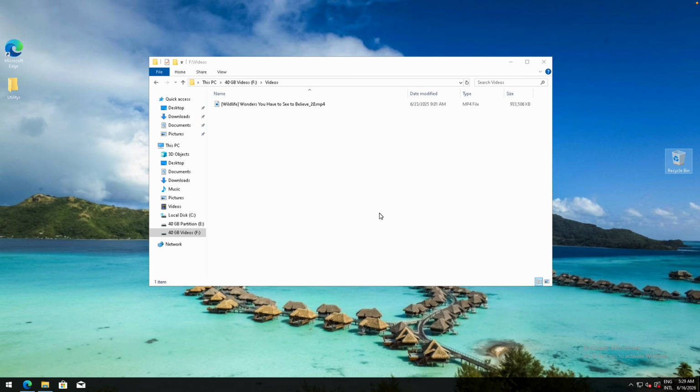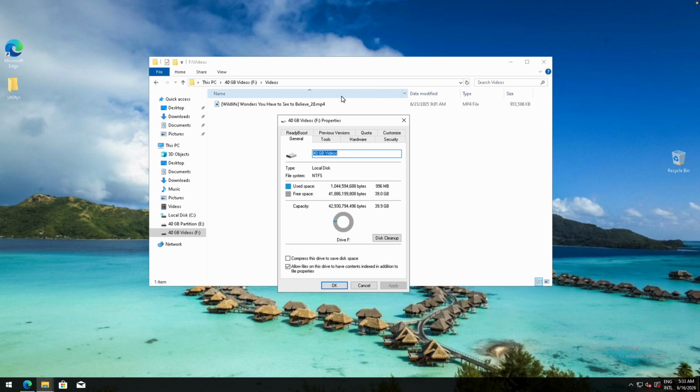Why is data recovery possible? When files are deleted, they usually aren't erased immediately from your storage device. Instead, the operating system marks the storage space as available for new data. That means there's often a window of opportunity to recover your lost files before they are overwritten. The challenge is finding those files accurately and rebuilding them correctly, especially if they are fragmented or partially damaged. That's where professional recovery software becomes extremely valuable.